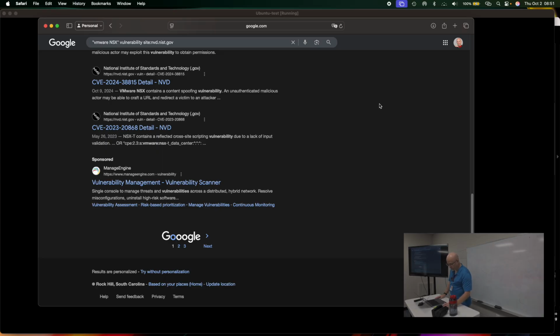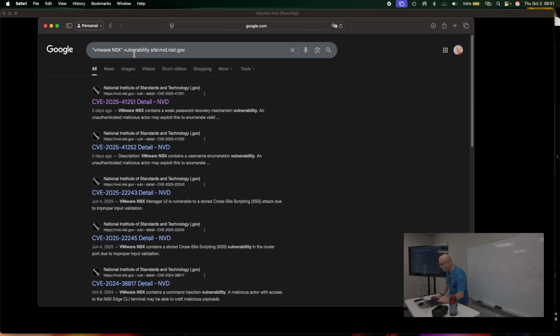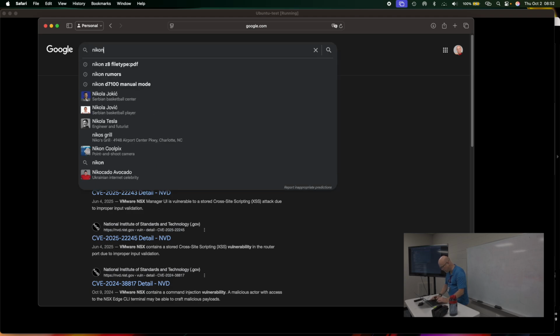Alrighty, so let's look at another Google Dork that's pretty handy. This time, we're going to do one called filetype. So we want to look for, let's say, Nikon Z8.